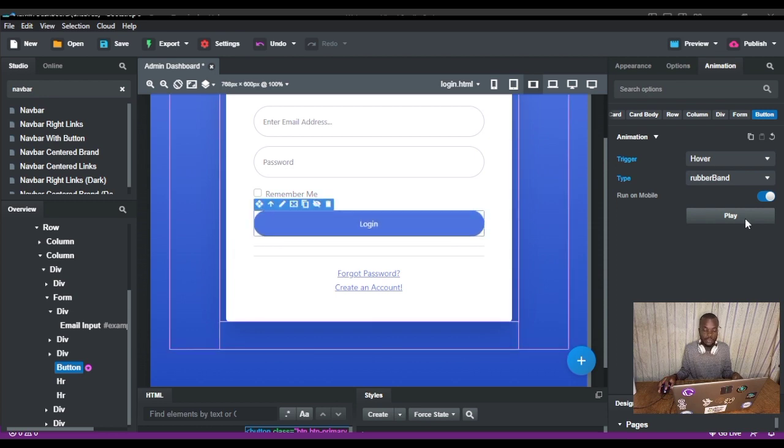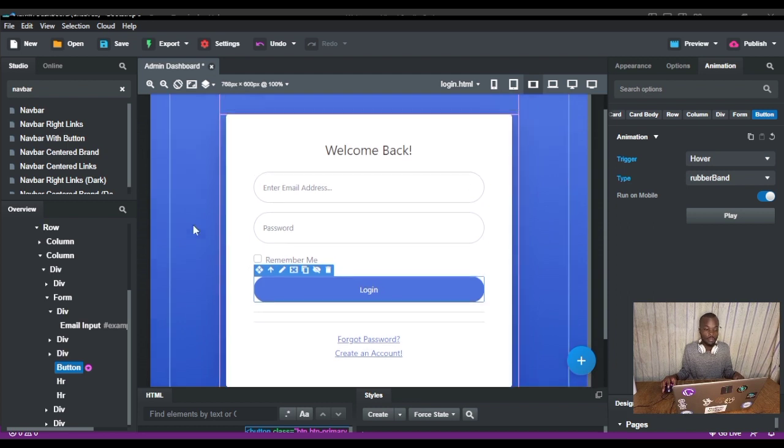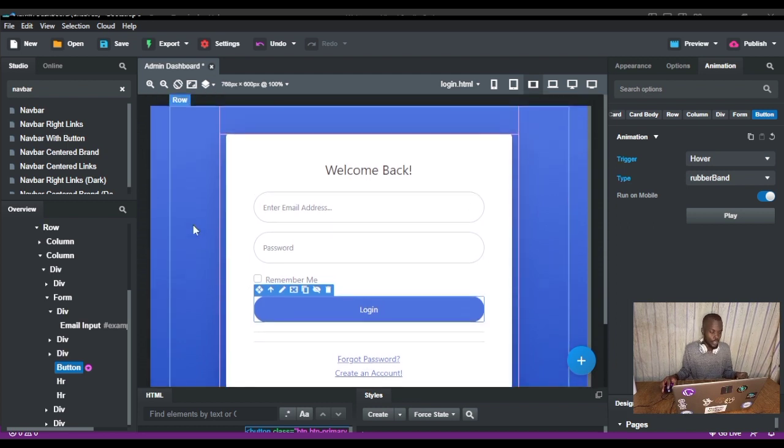So basically Bootstrap Studio gives you also the options to add animations to your components. What Bootstrap Studio does is make your work easy. It reduces your workload by, let me say, 50% or 70%, because you simply drag and drop the components into your website, into your pen here, and it scaffolds all the code, the HTML styles, the CSS styles, and the Bootstrap link that will be needed for your website. So basically that's the brief overview of Bootstrap Studio. With Bootstrap Studio, you really don't have to learn about JavaScript, DOM manipulation. Maybe that is for another day.